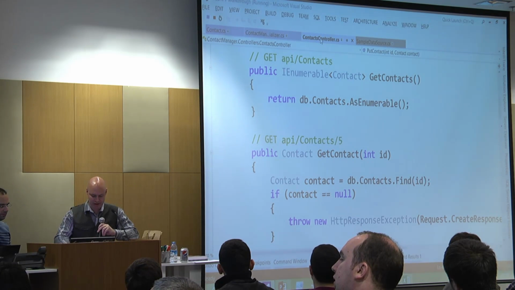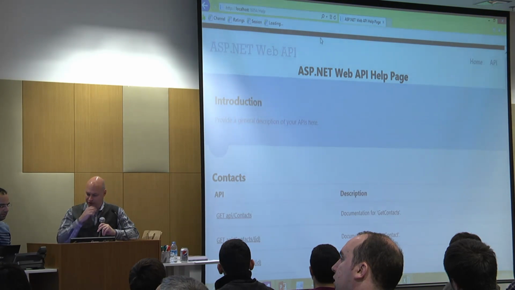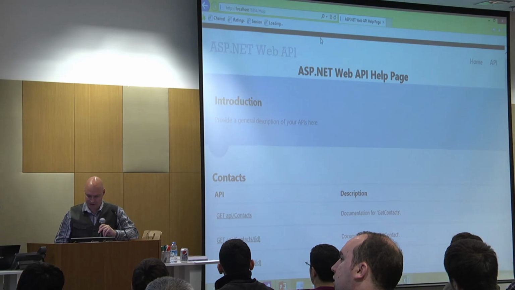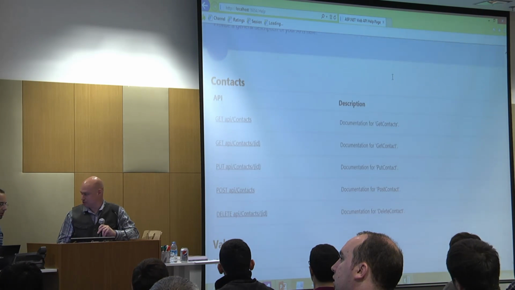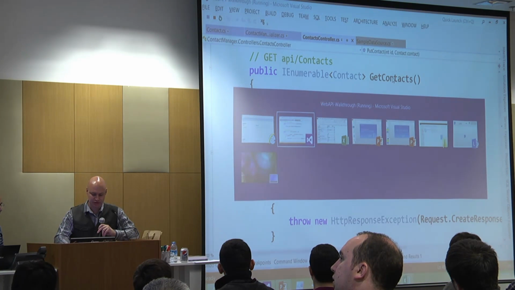One thing I want to show is that I think you mentioned that one of the new features is tracing and help pages. Yeah, I'm going to show that. So here's my help page for this one. Nice. Okay, so now I can reference it and everything the exact same way.